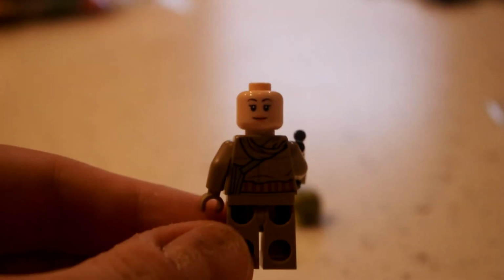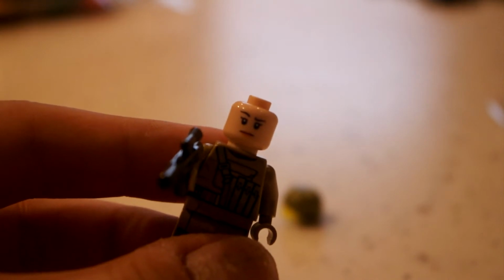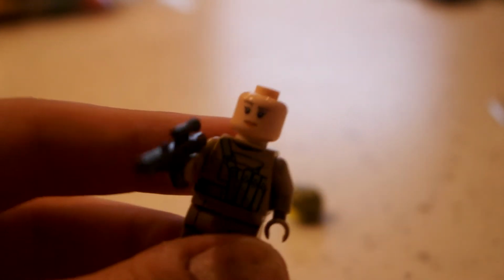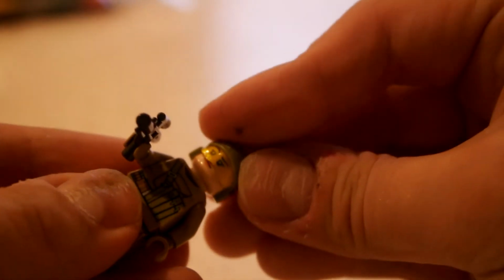Let's see if I can get this to focus. Come on. Shows how much I know about my camera, right? No, not wanting to autofocus. There we go. So you can see there she's smiling, there she's not smiling. So there she's about to shoot you, and there, I guess, nah, not gonna shoot so much. So cool minifigure there, cool parts.